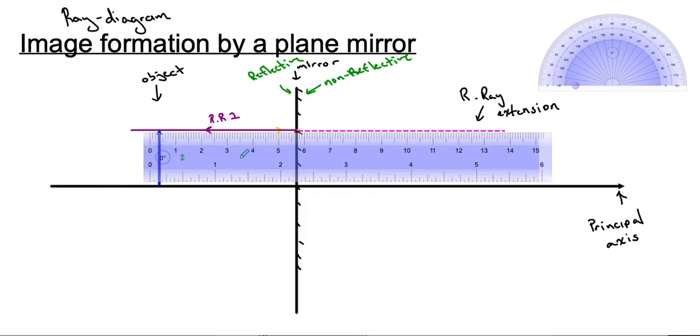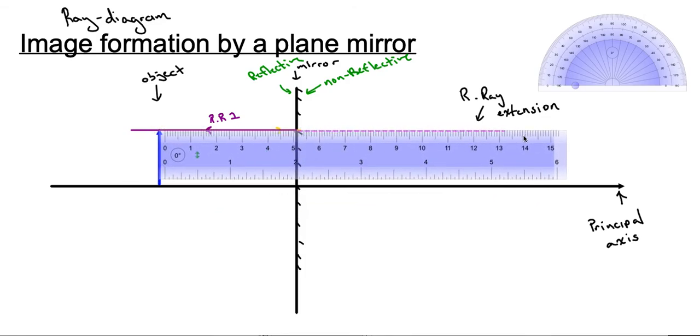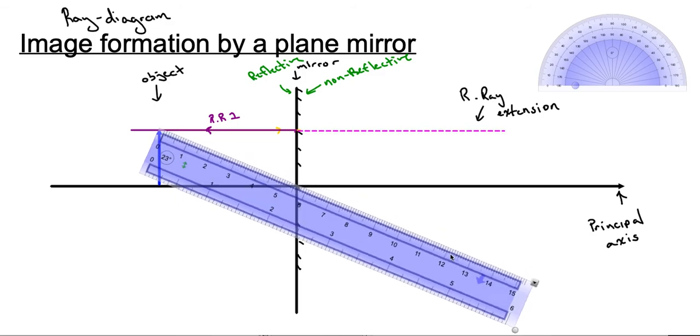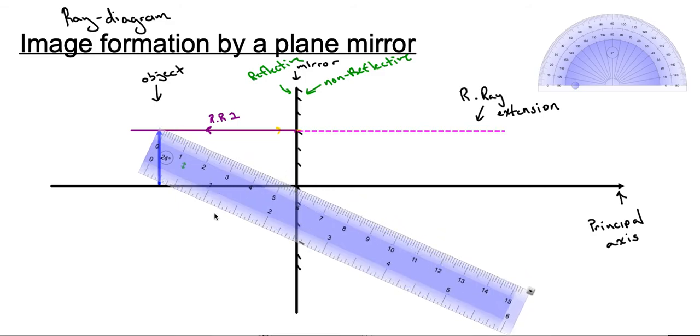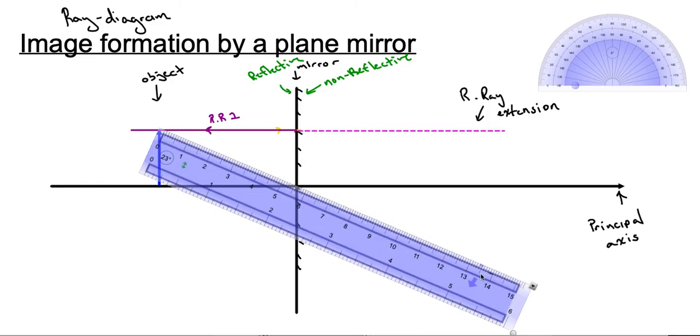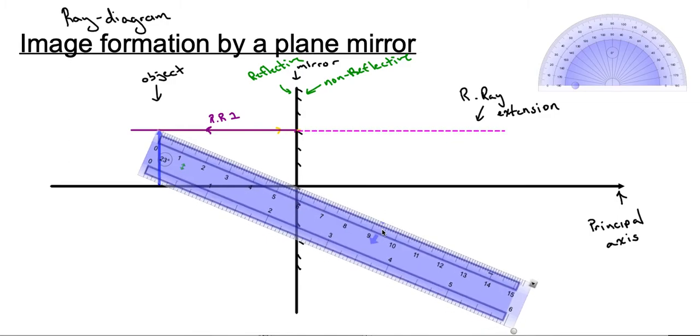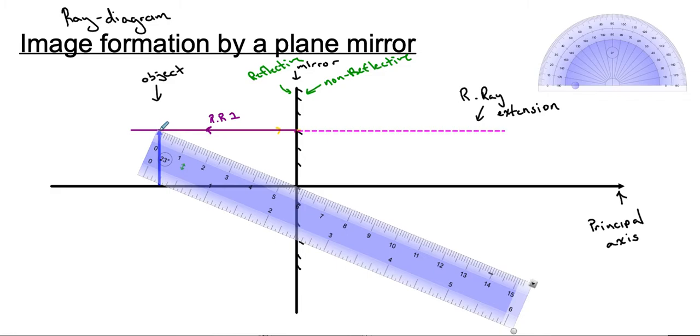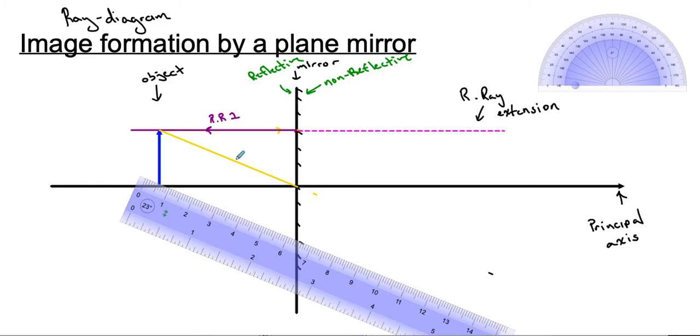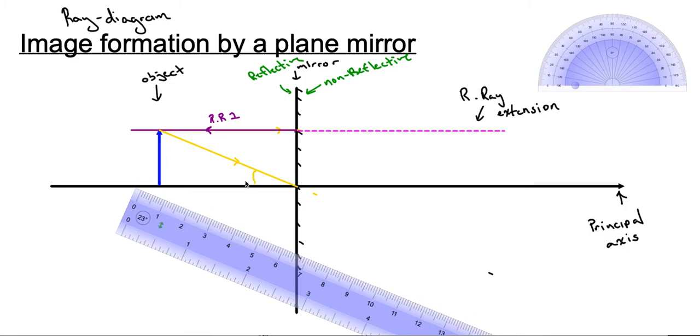So our second ray is fairly straightforward. Our second ray is going to go through where our principal axis, this straight line, meets our mirror. Okay, right here. And so again, I'll use the yellow, and it's going to go straight right here. All right, now, once again, it cannot go through our mirror. It's going to reflect off at this angle.